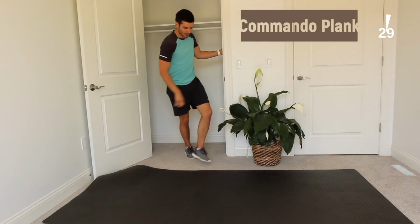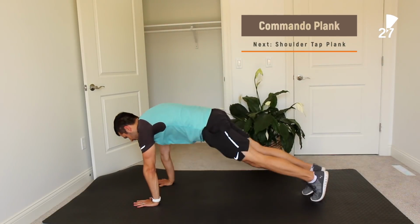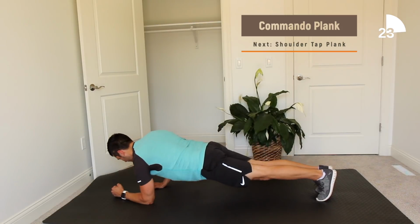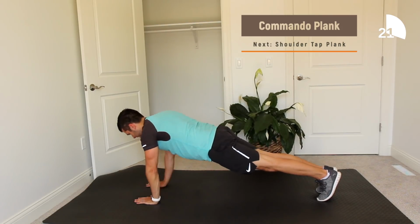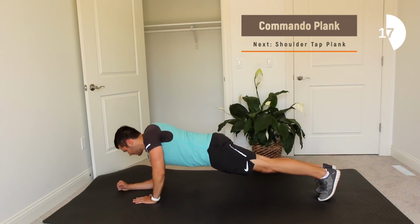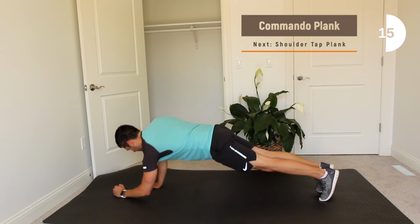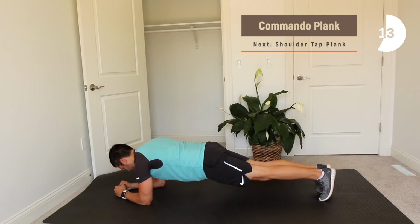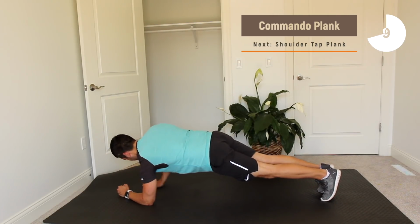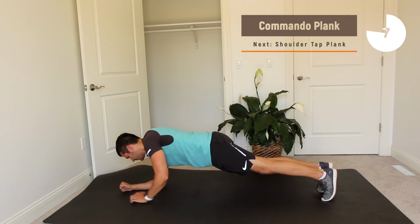Next up we have Commando Planks, which is where you start out in a standard plank, coming down to one elbow, then to the other, then back up one at a time, and back down repeatedly. This exercise works your shoulders by requiring them to stabilize your arms throughout each movement.